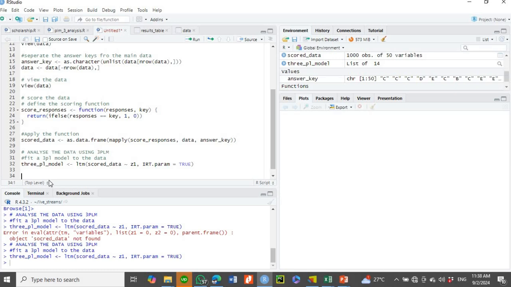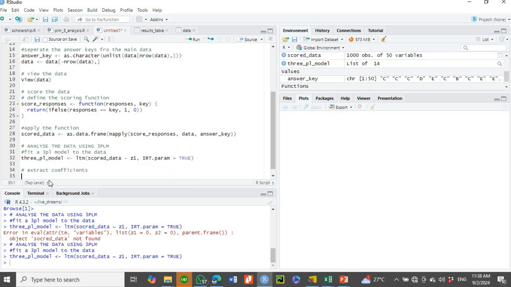We now need to extract our coefficients. And to do that, we just write coefficients, in plural form.